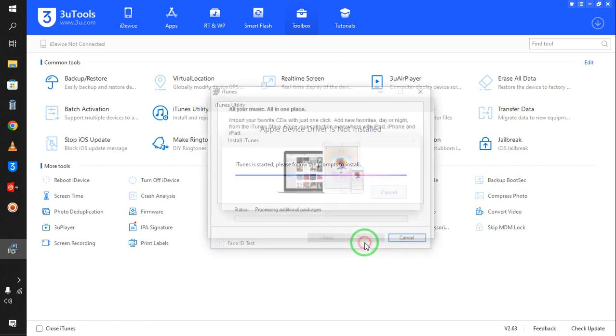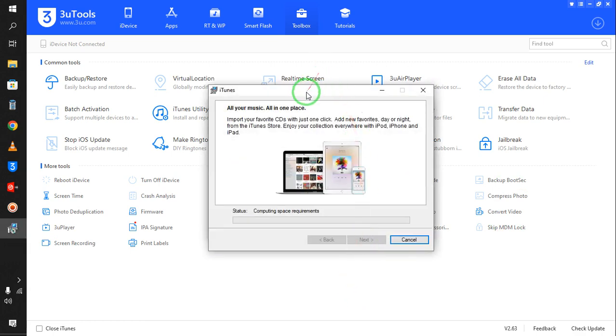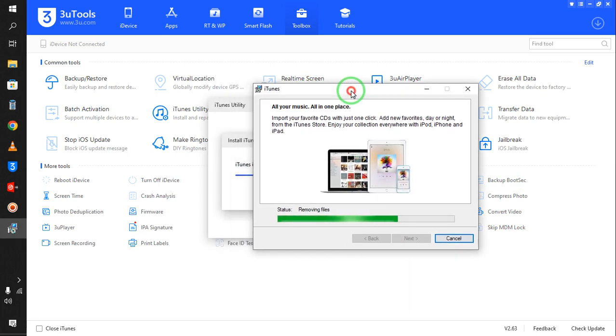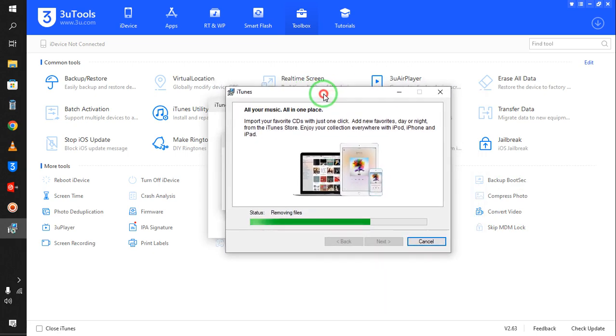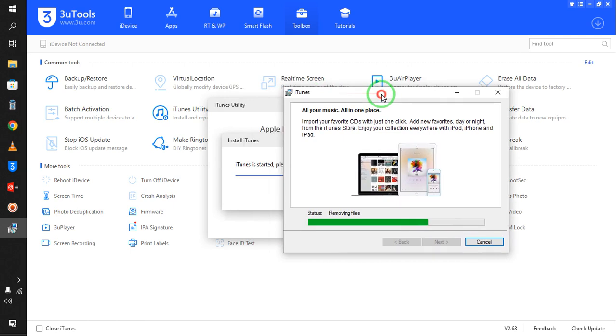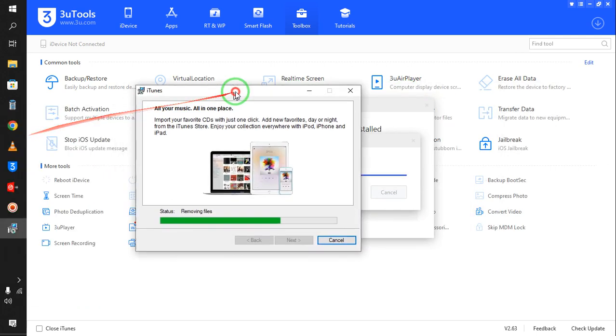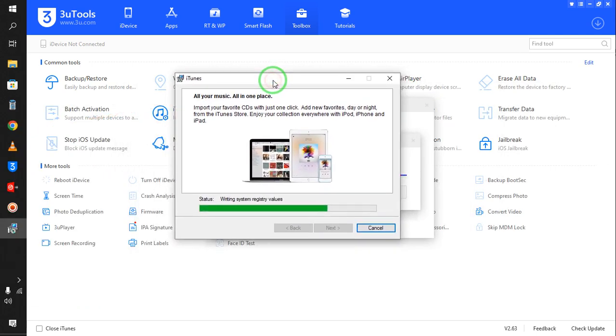Now I will go for next, and of course now let's see. So guys, it's totally free, and of course the first one was also a free trial version, so of course you can.